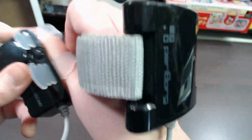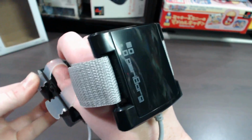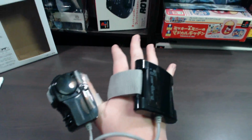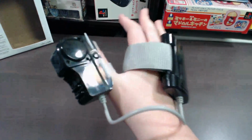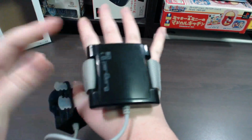Need a little bit more on this side. Alright, and that goes onto your thumb. You can adjust it once you have it there, so it's nice and tight, and it fits there nicely. So that is Type A. You've got the unit on your thumb, and you've got the main battery pack on your hand.